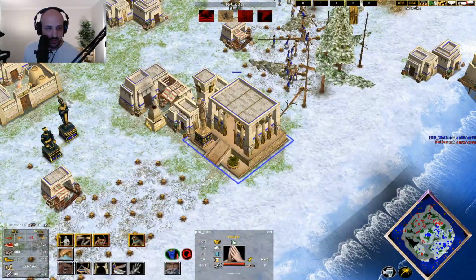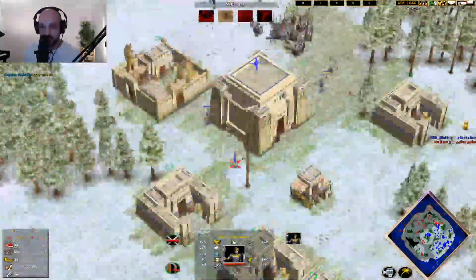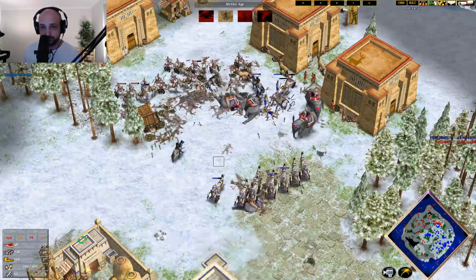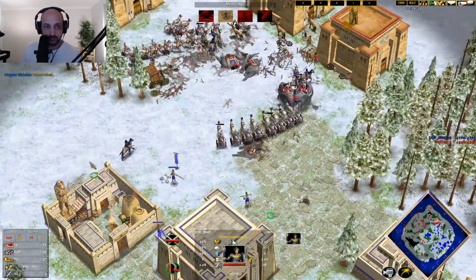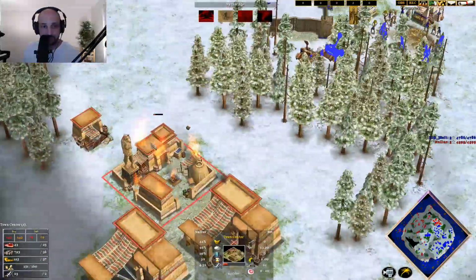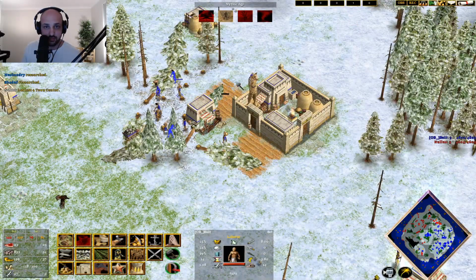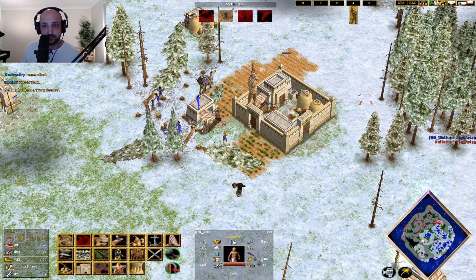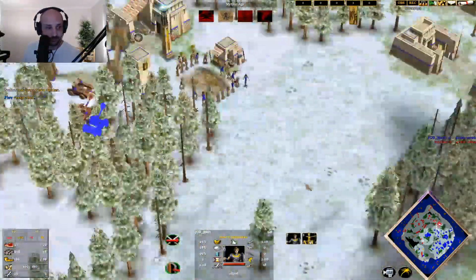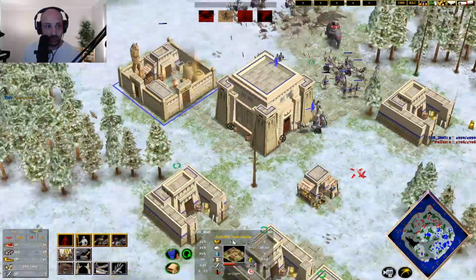I need to start looking towards getting some farms, I think, if I want to keep this spam up. Oh, he's over here. Let's send some spearmen over there. Put that down. Okay, that's that. Need more gold. Wait, I didn't bring villagers over here to repair.